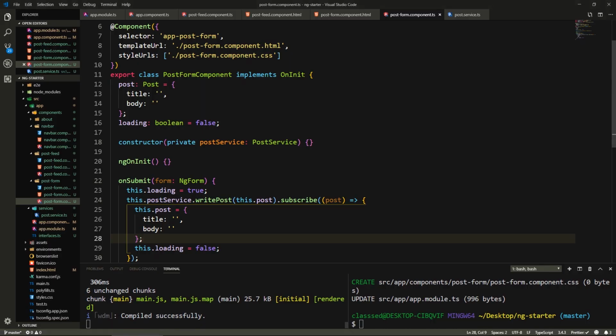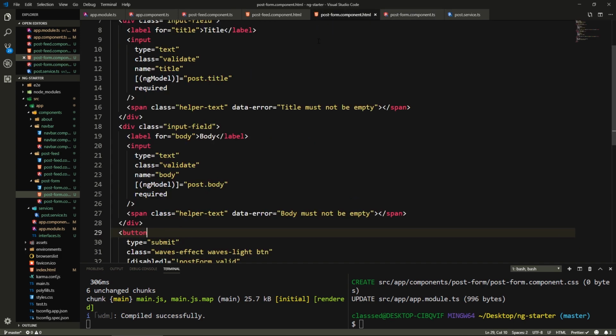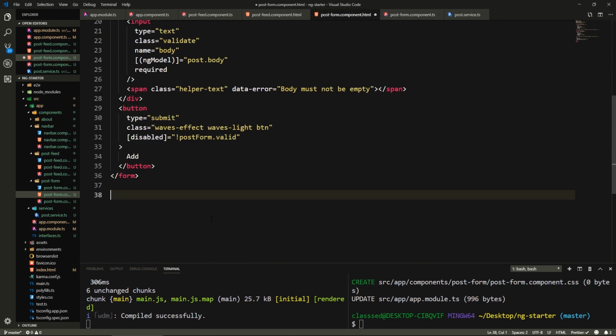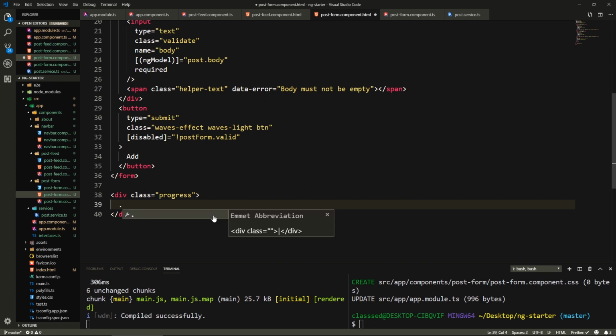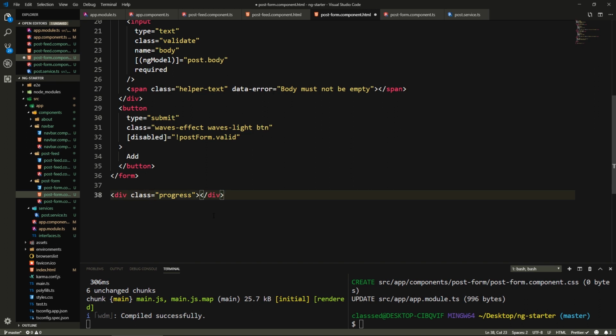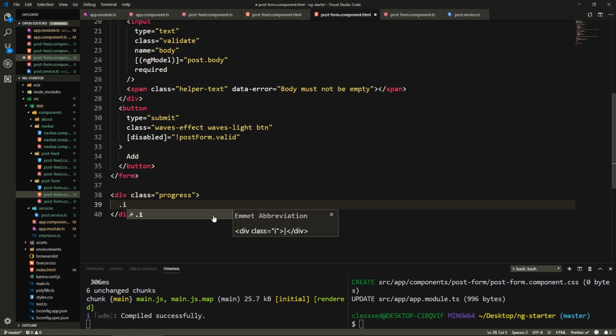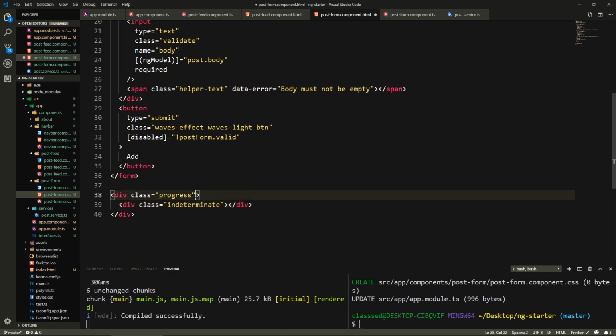But I want to do something here in the post form. I forgot to add something. Here at the bottom, I want to add a div with a class of progress, and this will show a spinner. So here I'm going to add another div with a class of indeterminate, which shows a loading bar.